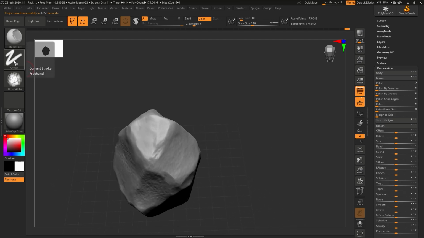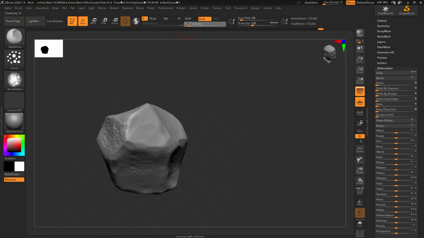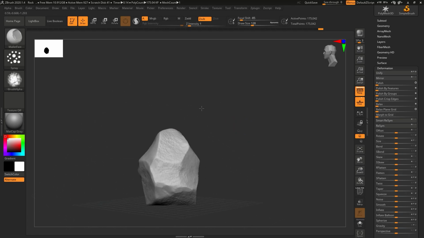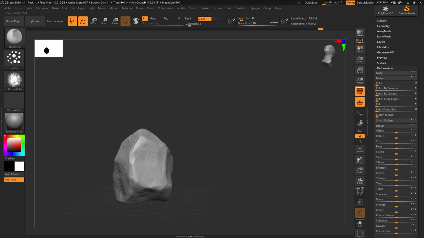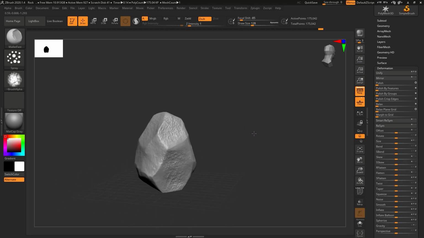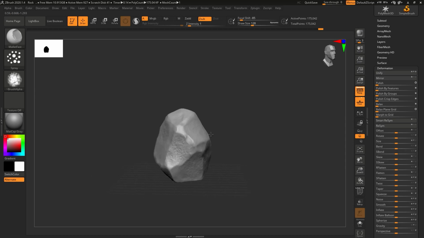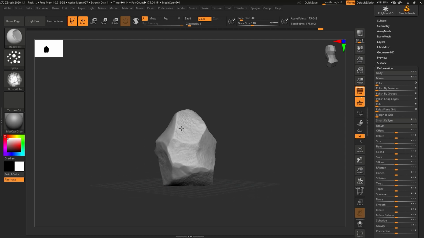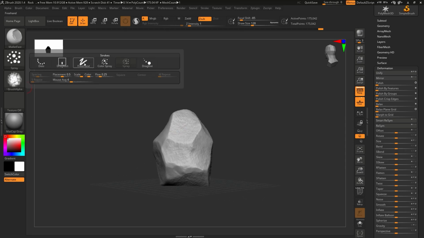And wait, we need to paint spray in this part. Okay, I want to change back to freehand.